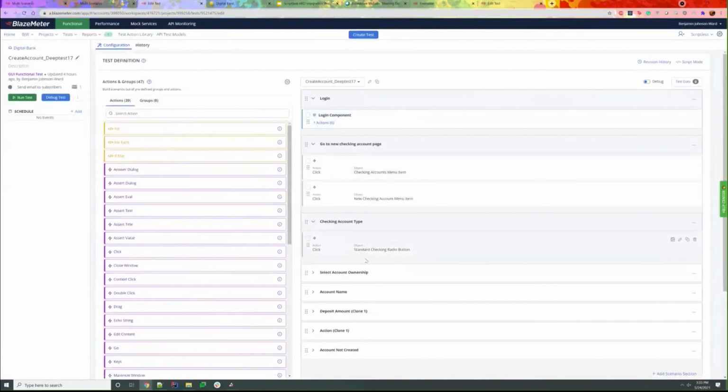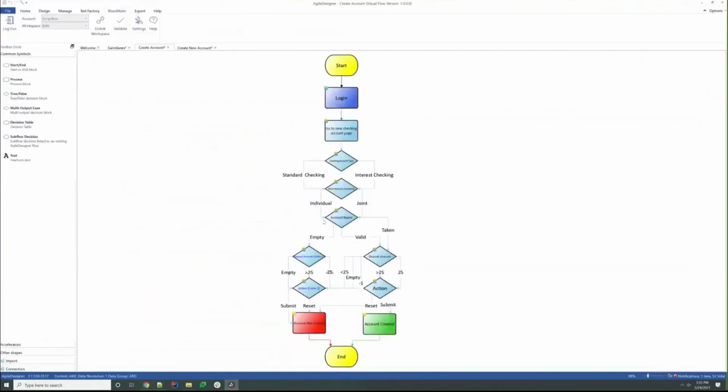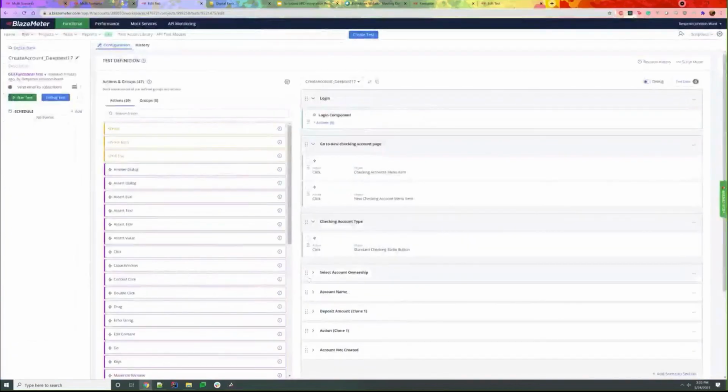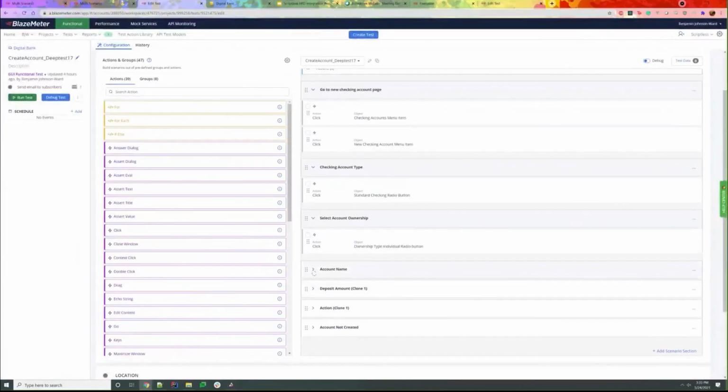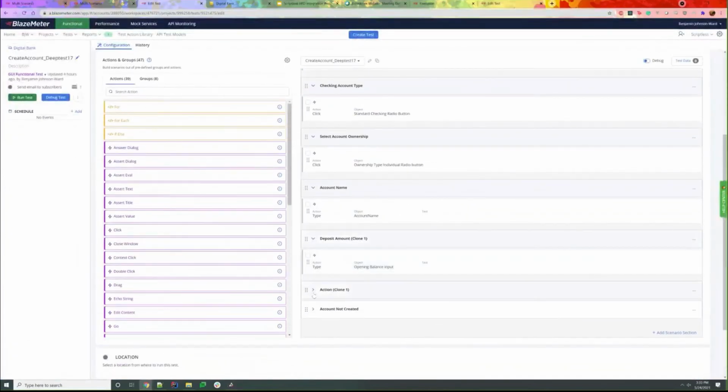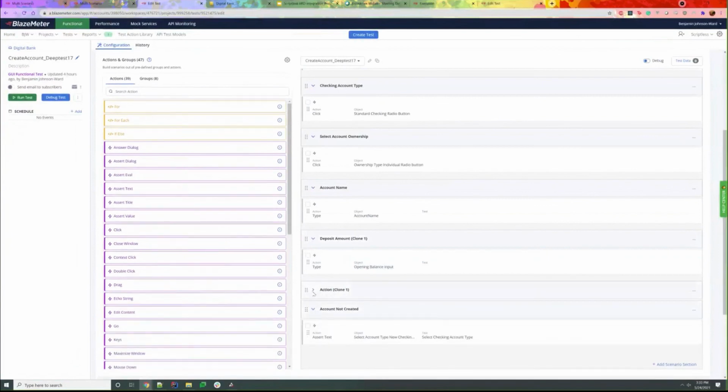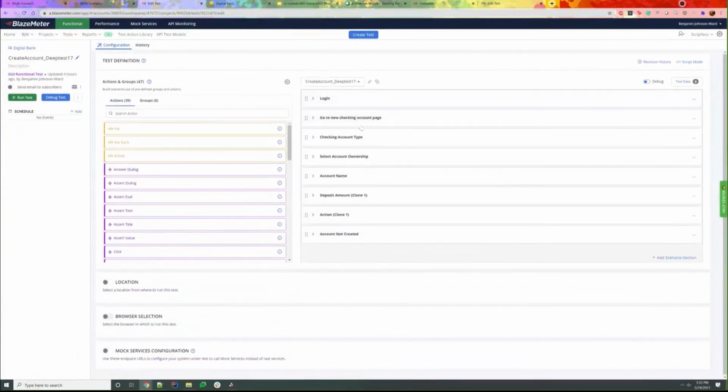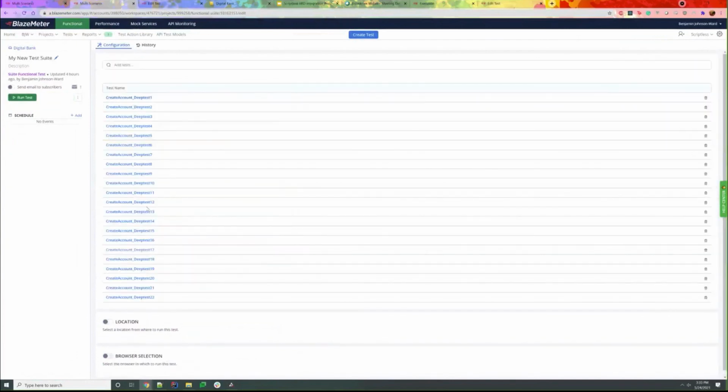So if anything ever breaks, say we run it in debug mode, I can go and figure out which block it came from extremely easily. The other thing is that you'll notice I have all of my different actions in here. And again, I could run this just in debug. I could run this fully, or I can run this as part of the entire suite in one go. And in fact, that's what I did earlier.